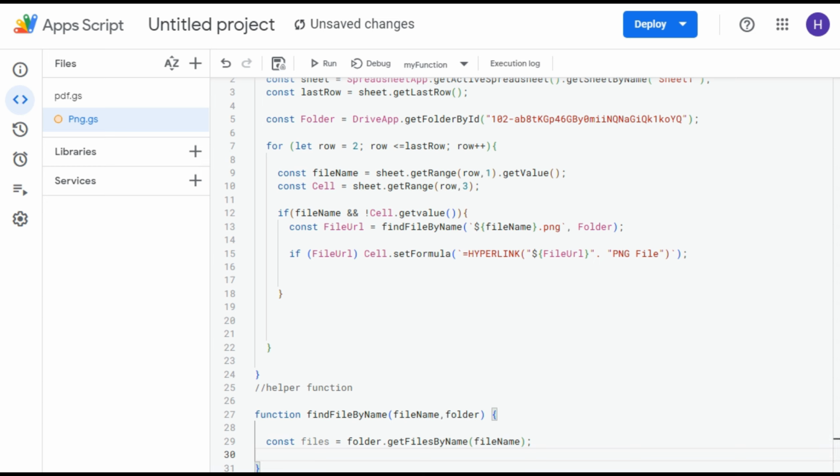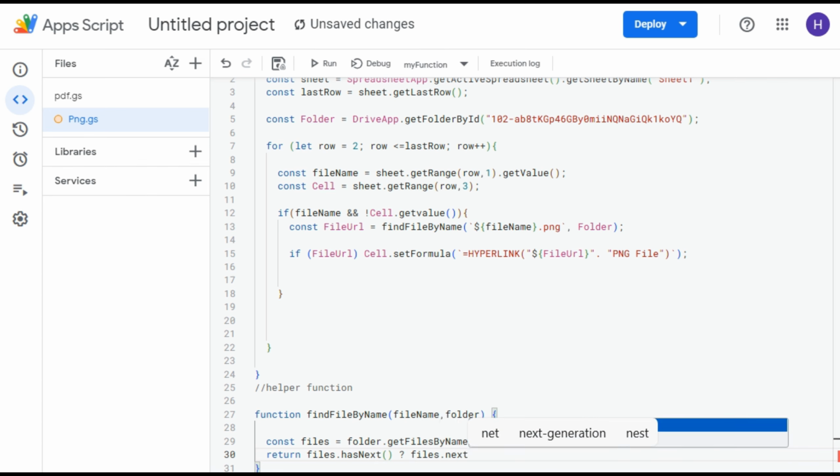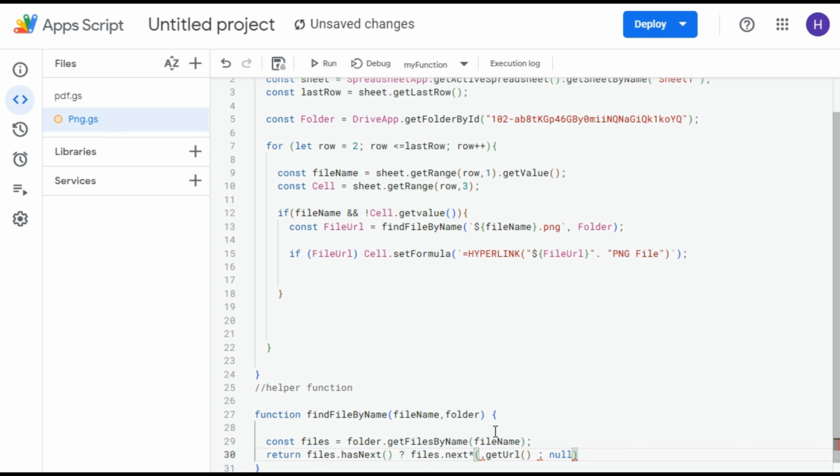Now return files.hasNext(), then files.next().getUrl(). If it's not, then null. Oh, I made a mistake. Oh, sorry. Null.